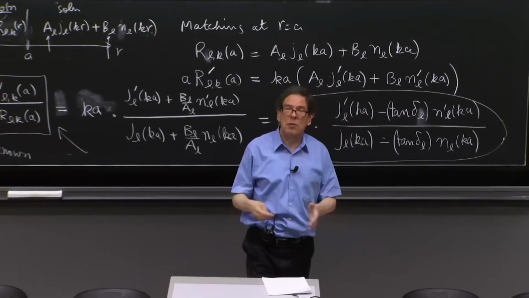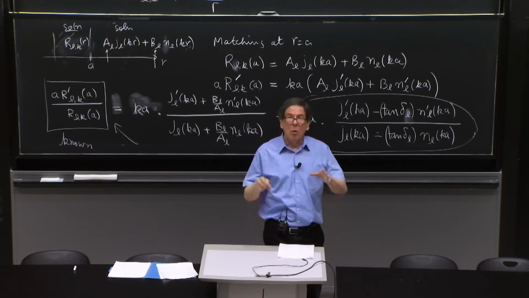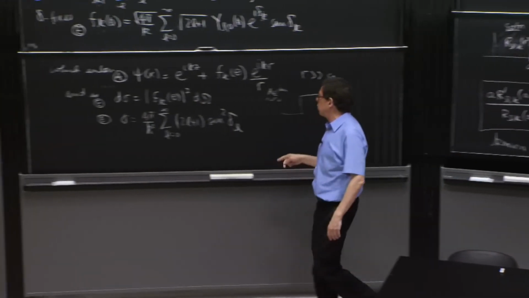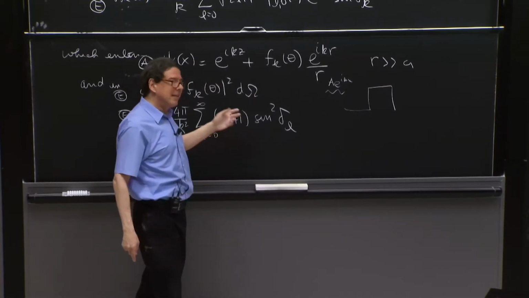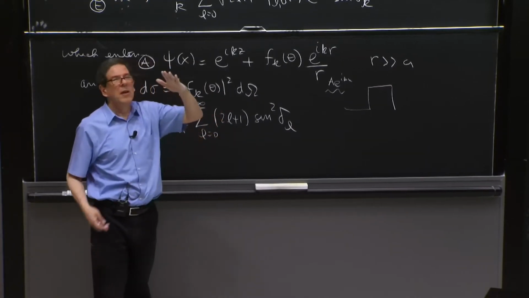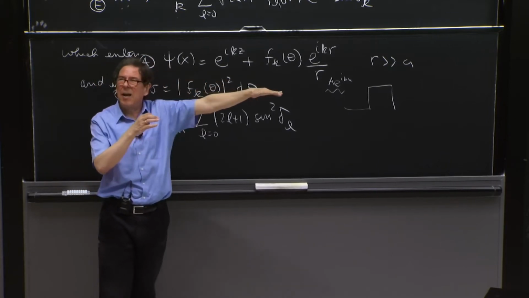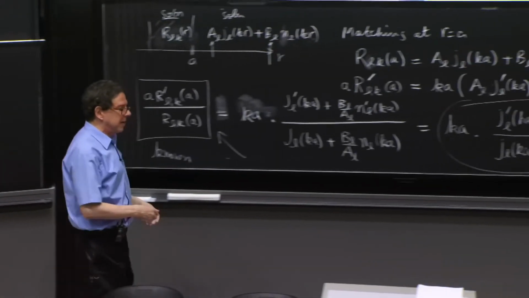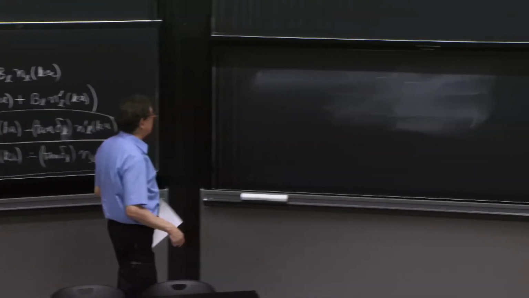So let's try to understand a little what phase shifts do for you. Phase shifts are useful when the first few phase shifts dominate the cross-section. If you have to do this sum for all values of L, it can get very difficult. So if the answer really necessitates the tail of L going to infinity, it's hard. So in general, we find that phase shifts are useful when the first few dominate the cross-section.